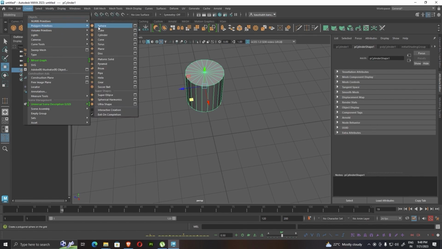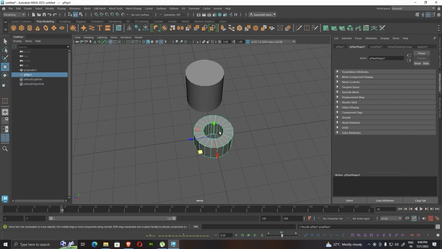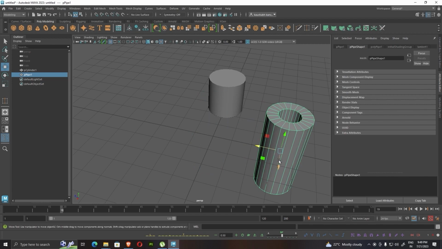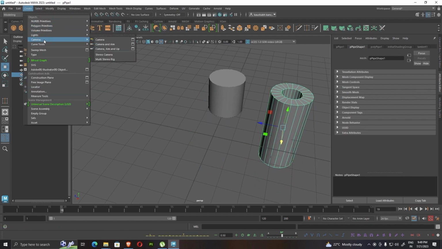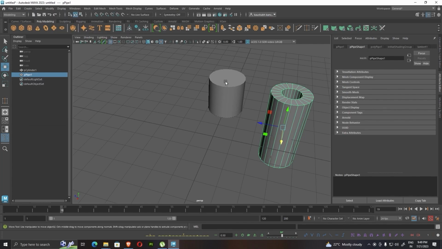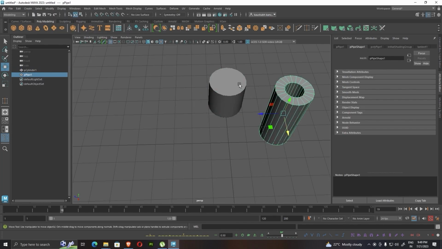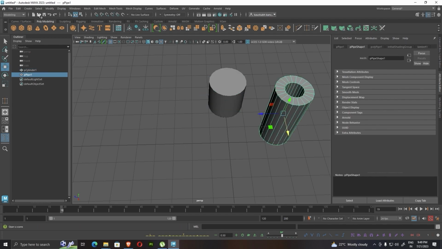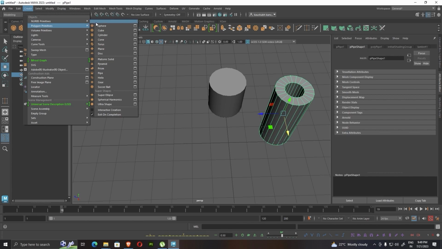Here you can use pipe if you want something like this. So always go and check out these things. It might be the output you want. If you want to make something similar to this pipe and you are going to use the cylinder, instead of that you can use this pipe. So make sure you go to polygon primitives and check these things.